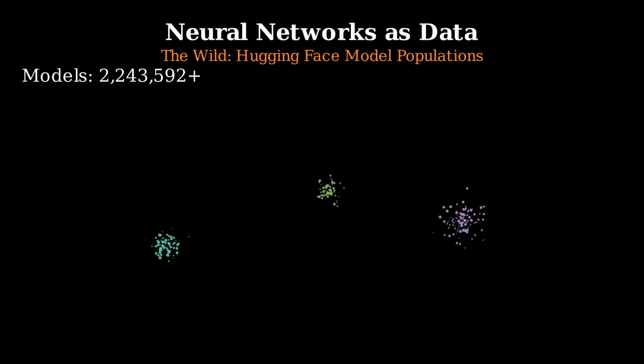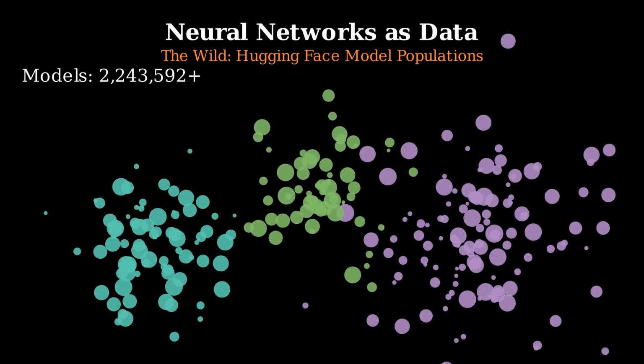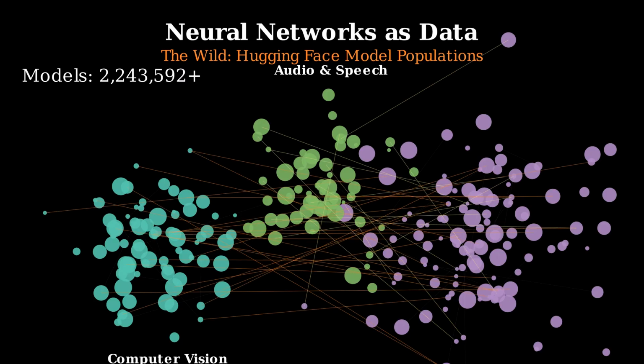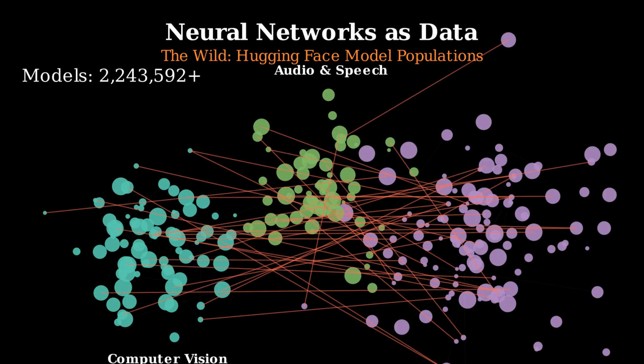And this concept extends far beyond 3D scenes. Today, platforms like Hugging Face host over 2 million open-source models. From computer vision architectures to massive language models, they form an evolving, deeply interconnected population of weight spaces. To build algorithms that can automatically search, merge, or generate new models within this vast universe, we must first decipher the mathematical symmetries hidden inside them.